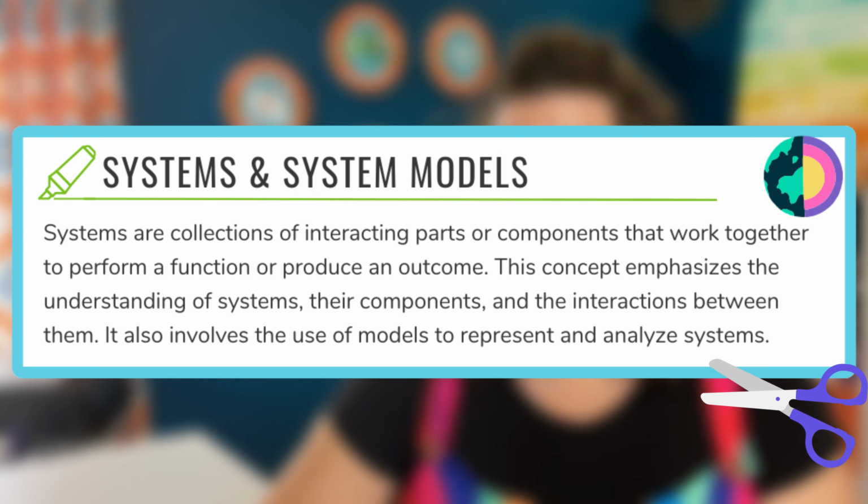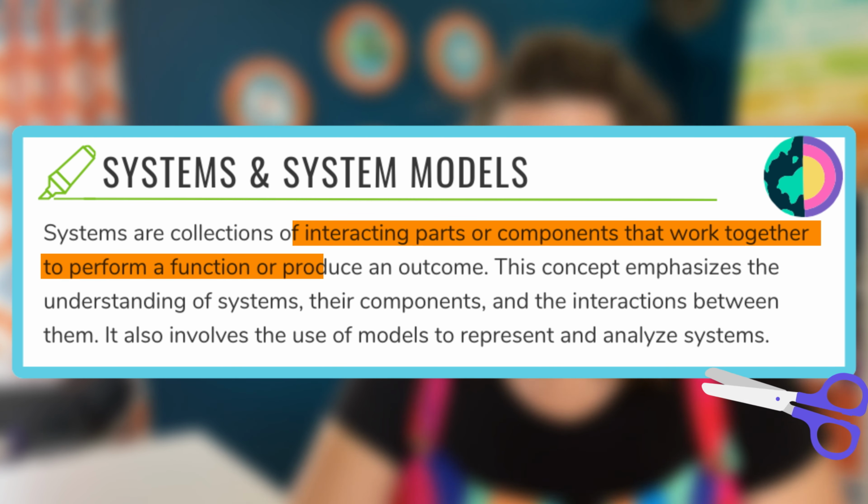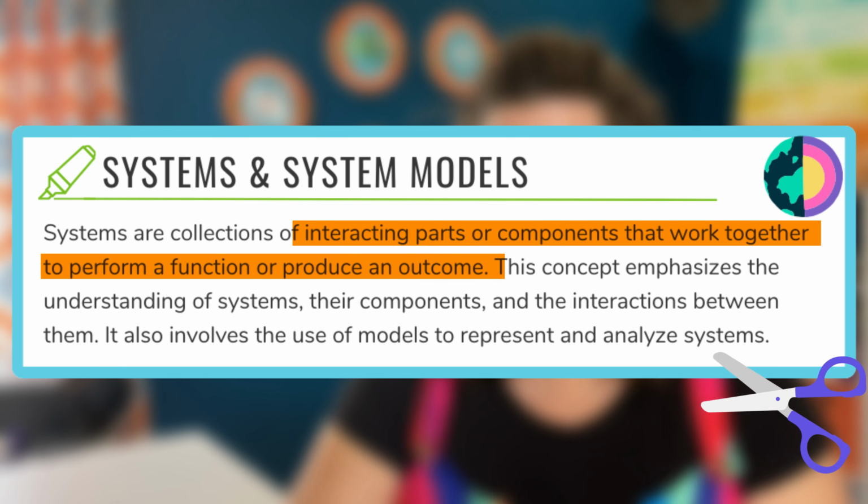Systems and system models require students to know the components, know what the component jobs are, and how they interact with each other. And so understanding and addressing systems and system models works straight up through a taxonomy of learning or a depth of knowledge, really from the very basic recall of the parts to how does it all work together.